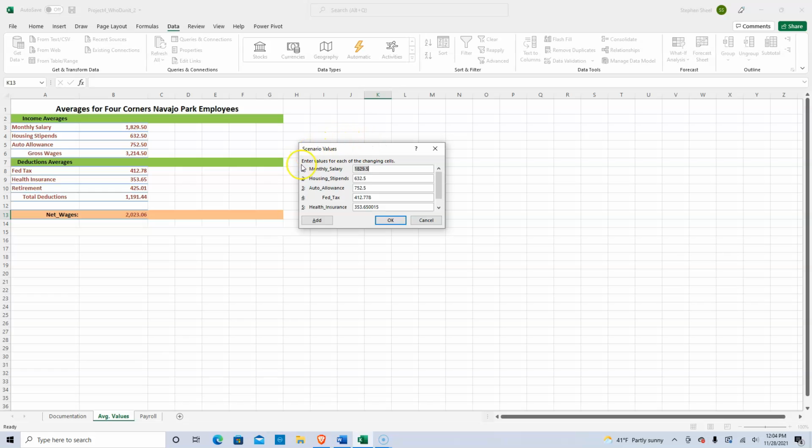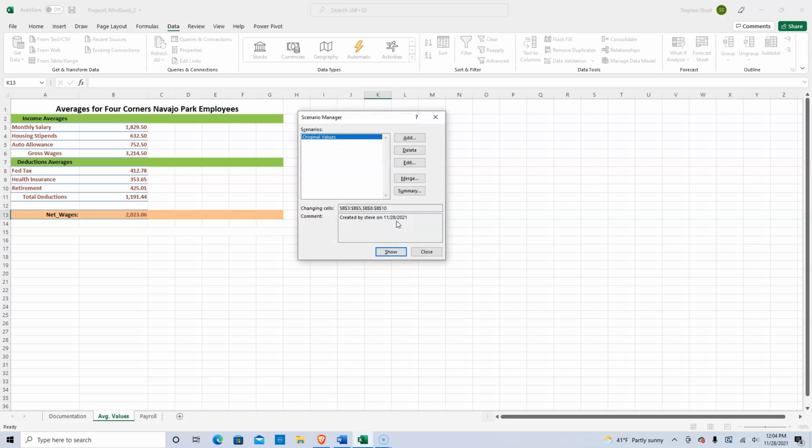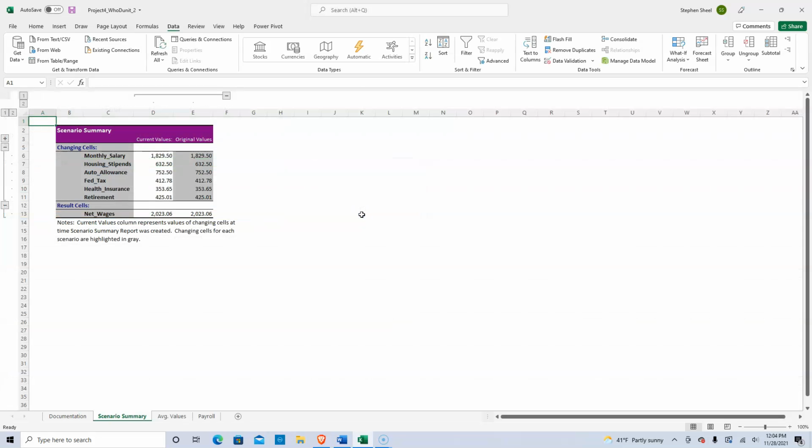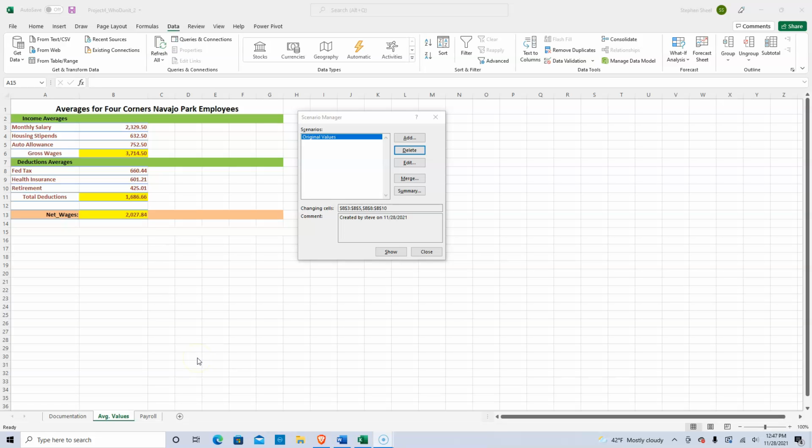And so now I have a scenario that, if you look at the scenario, of course, all it would do is give you these values. So I'm going to click OK. Click on this, and of course, nothing changes because those are the original values. Let me do one of these summary sheets. Click on this. And then, of course, I'm not surprised that the current values are based on the original values. So that's cool. Let me continue after a short break here.